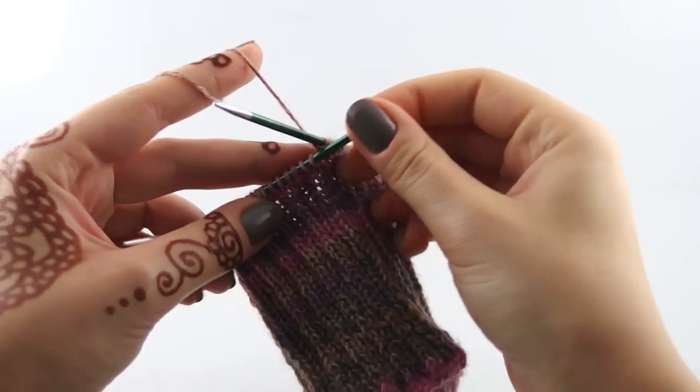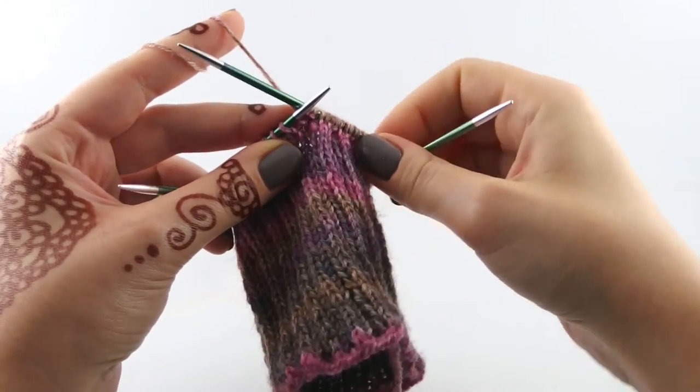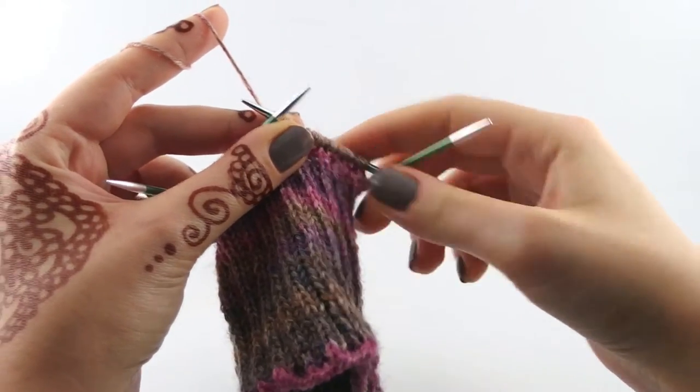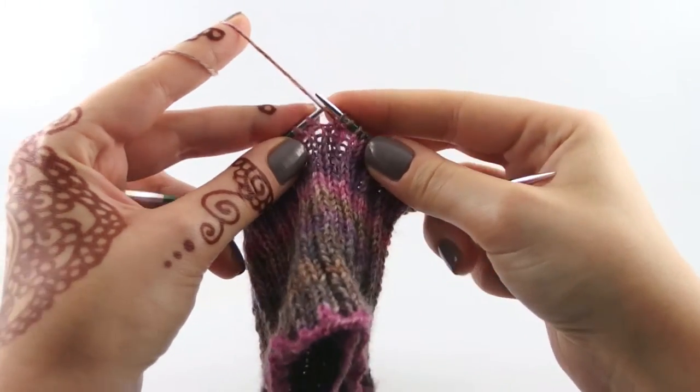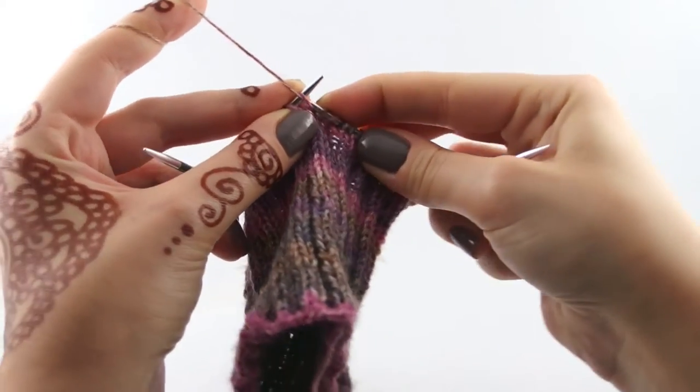Knit 2, purl 2, but we will shift the pattern one stitch to the left, which means that we will now have purl 1, knit 2, purl 1. To make this easier, I will knit the first stitch with my last needle.